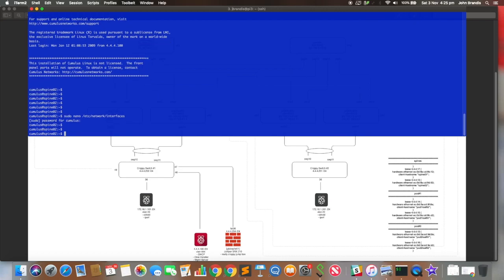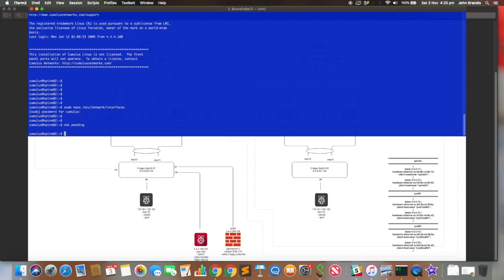Okay. Now, I want to show you something. Net pending. What do you know? Net pending says there's nothing to commit. I'll tell you why. The way the Network Command Line Utility works versus editing the files, I haven't used the NCLU, the command line interface.